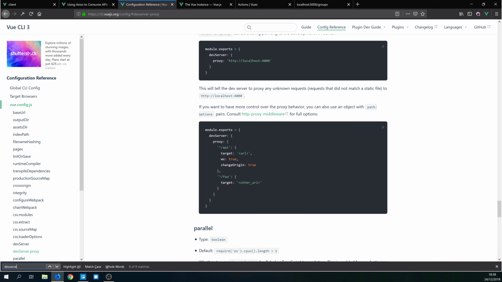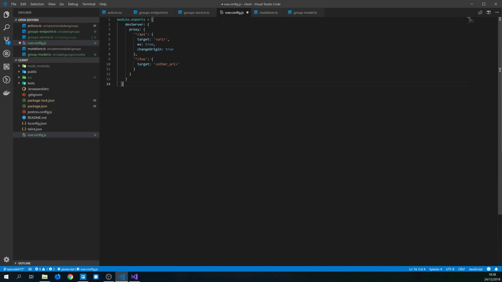We need dev server proxy. Let me just copy this. So basically, what we're going to do is proxy every request that is made to /api to http://localhost:5000.